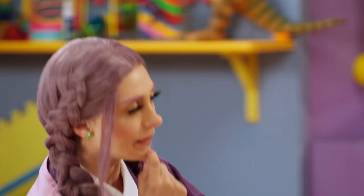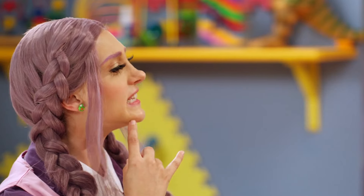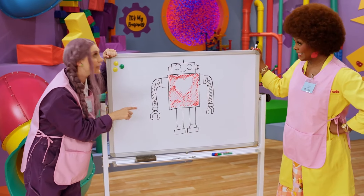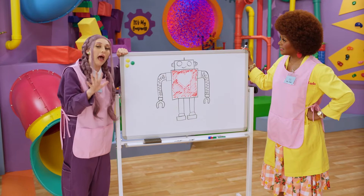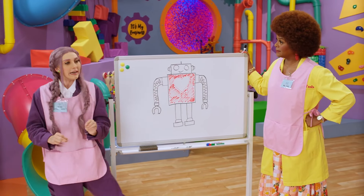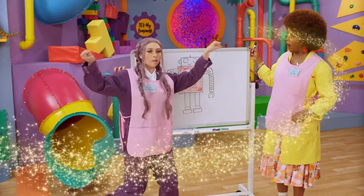I like that. Interesting choice. I like where you're going. The claws are a nice touch. The color is working. How's that? Roverific, Miss Tab. Now, we have to get this drawing to the robot parts factory. That's where robot parts are made by other workers. Who are the other workers? We are. It takes a lot of different workers to make a robot. Starting now, we are robot arm makers.